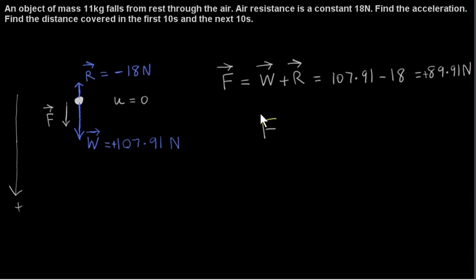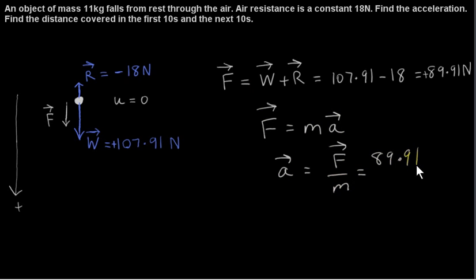Next we apply Newton's second law, which says the resultant force on any object is the mass times the acceleration. So we turn that around, as you've seen already, to get the acceleration. So the force is positive. Mass is always positive. Now this object has a mass of 11 kilograms. So force in newtons, mass in kilograms, so the acceleration will be in meters per second squared. To 2 decimal places we get 8.17 meters per second squared. The acceleration comes out to be positive, of course, because the force is positive. Acceleration is always in the same direction as the resultant force, of course. So the object is accelerating downwards. So its speed is increasing in the downwards direction by 8.17 meters per second each second.